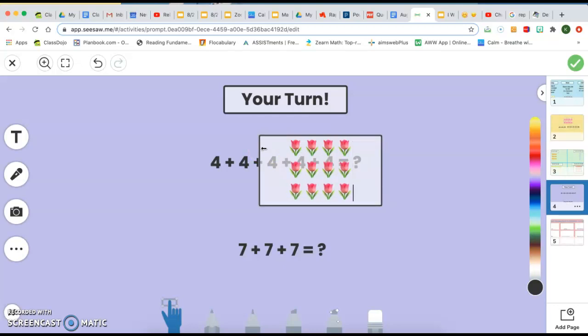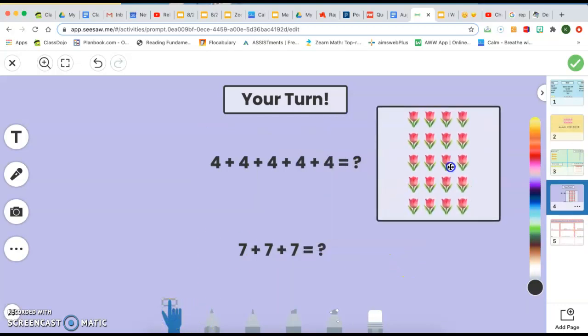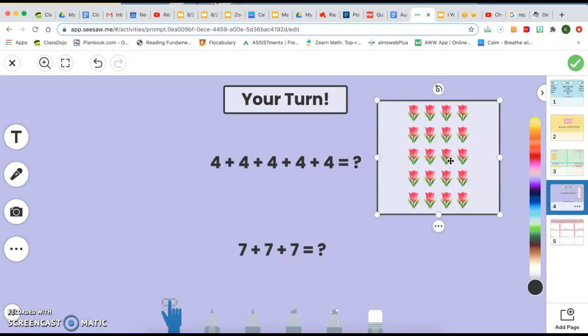My third row needs to have 4, and my fourth row needs to have 4. So I'm going to put that there. And now I can figure out my answer by counting by 4s. 4 plus 4 is 8, plus another 4 is 12, plus another 4 is 16, plus another 4 is 20.